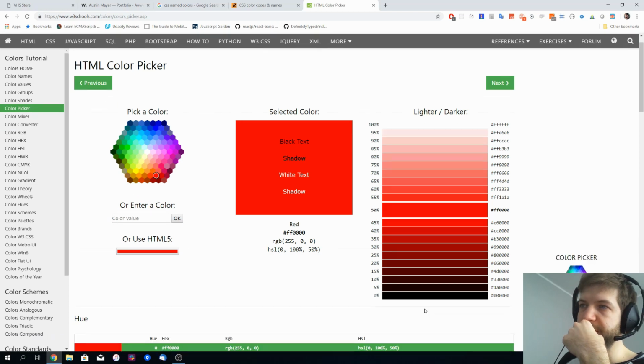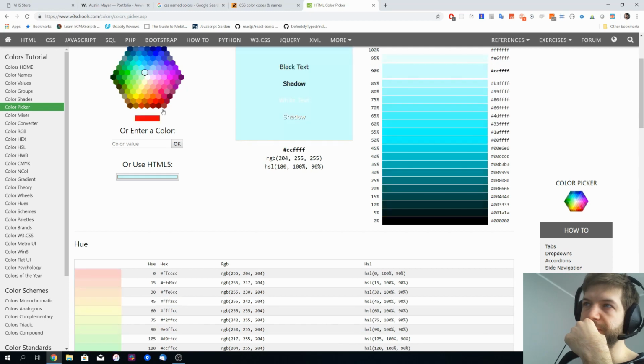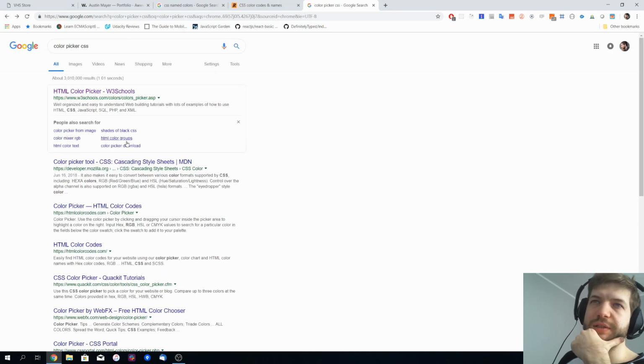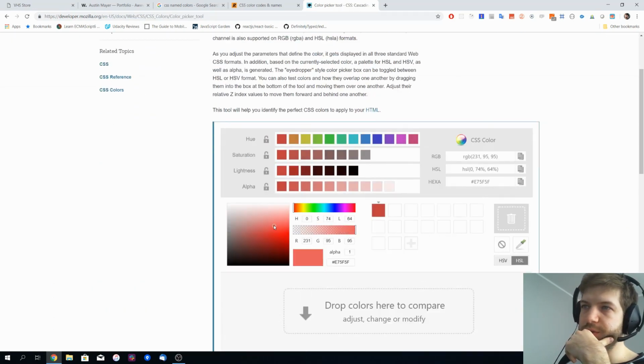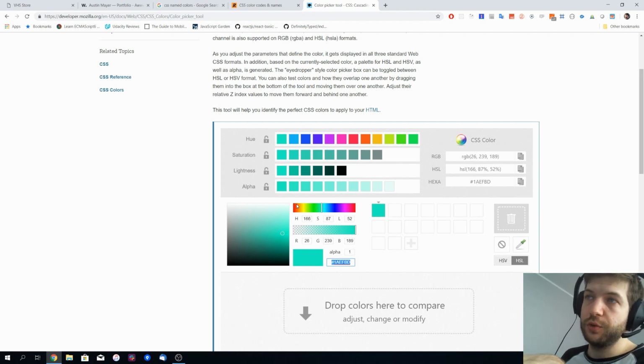I can see that there are lots of colors to choose from, and each and every one, let me just find another color picker tool. Oh, this is great. Okay, and each and every one has an RGB value and a hex value, so I don't need to stick to the colors that are named.